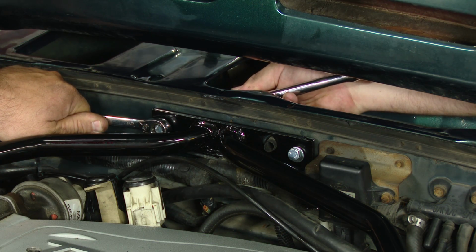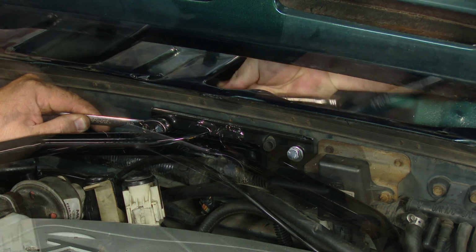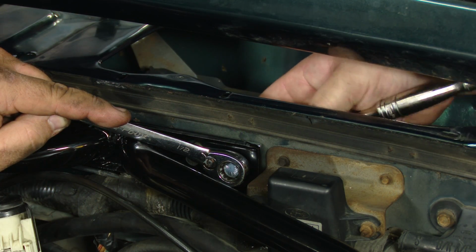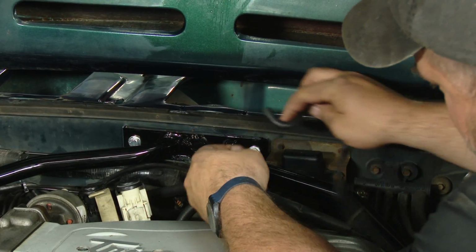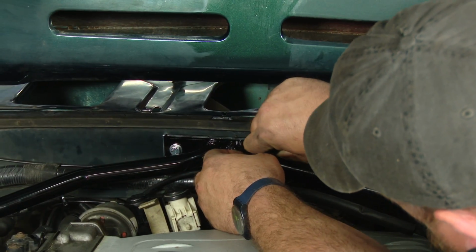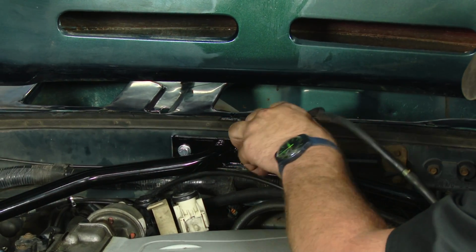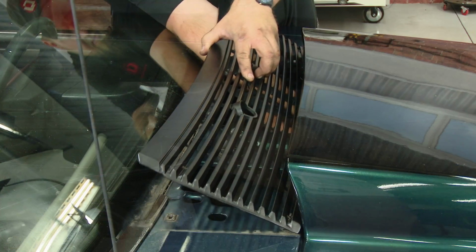Now we'll tighten up the firewall. Okay, with everything mounted, now we're going to fish the washer hose back through. Now you're going to reinstall your cowl and your wipers, and your installation's finished.